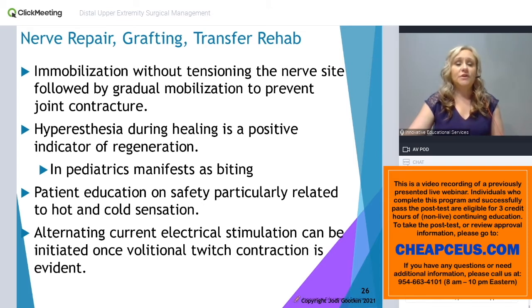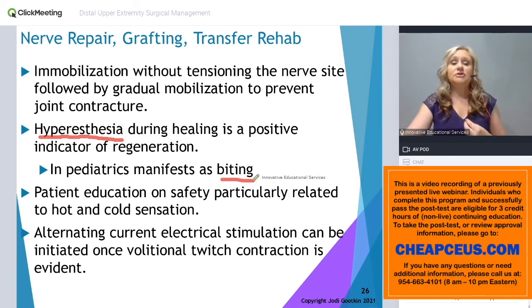The way that we're aware that sensation is returning for the patient is that they're initially going to report hyperesthesias. This is a positive sign when the patient starts to report that they're having tingling or itching in the area. If you're working in pediatrics, it's important to recognize the patient education directed towards the family about this. It's documented that in pediatrics, the child or the baby will often start to gnaw on their fingers because they have that abnormal sensation, and they have no way to verbalize what they're experiencing.